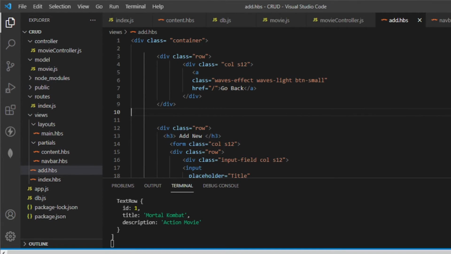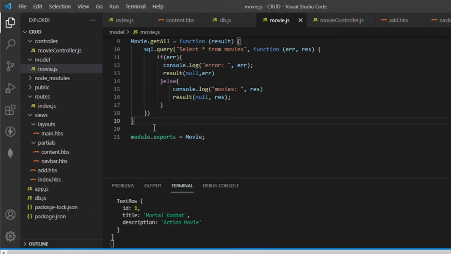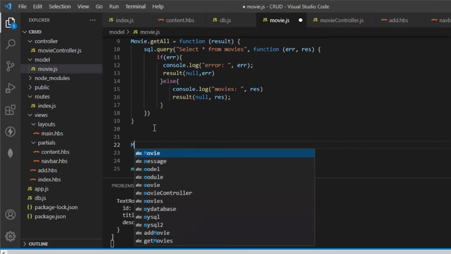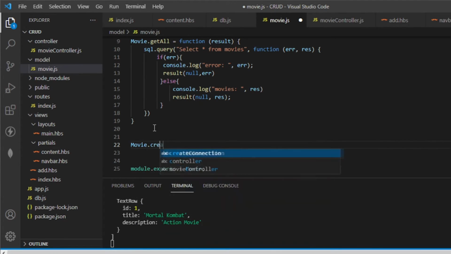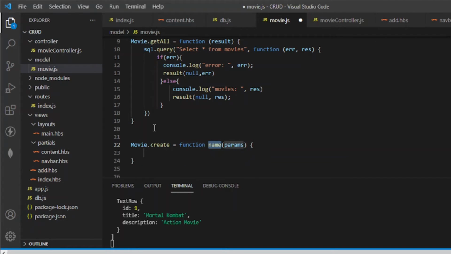The first thing we need to do is set up our model. From our model, I'm going to apply a create function. So from here, I'm going to call movie.create equals function.